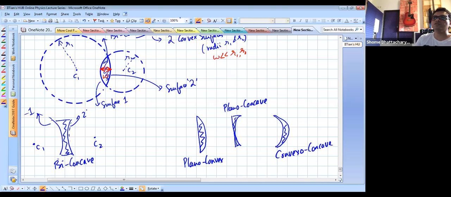Next is how to determine the focal length of these lenses, and how to determine the UV formula for refraction through these lenses by making use of what we've just derived, that formula mu2 by V minus mu1 by U. From that, how we can derive, that is what the lens maker's formula is all about. We'll see that when light refracts through this kind of thin lens, it undergoes two back-to-back refractions, both of that type: refraction at a spherical surface, then again refraction at a spherical surface. But one refraction will be air to glass, and the other from glass to air. So by solving them back-to-back, we'll be able to determine the UV relationship, and from that the lens maker's formula.